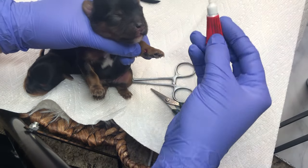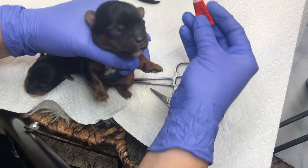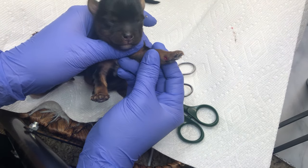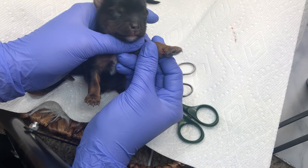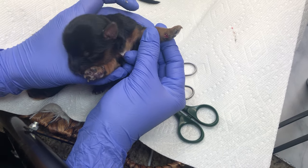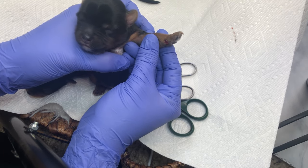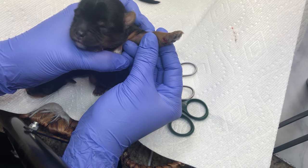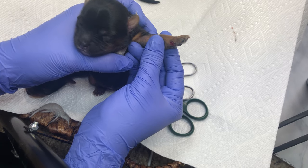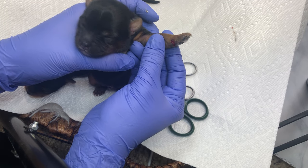You can use Quick Stop or Super Glue to close that up. I feel like the dewclaws definitely hurt more than the tail dock, but not too bad. I'm just going to let that dry — blow on it a little to get the Super Glue to air harden. I do feel like taking the dewclaws out is more of a concern than actually docking the tail, so we always try to do that.